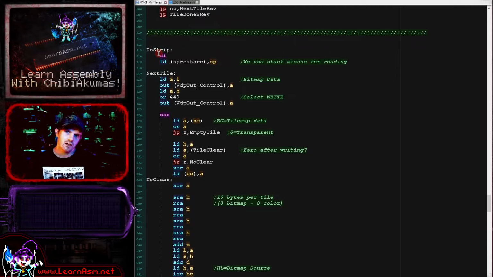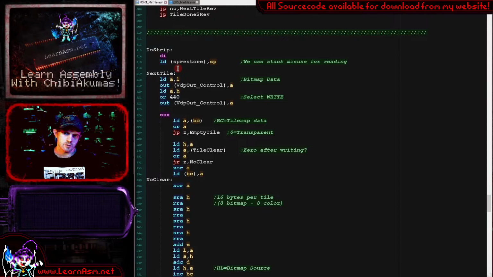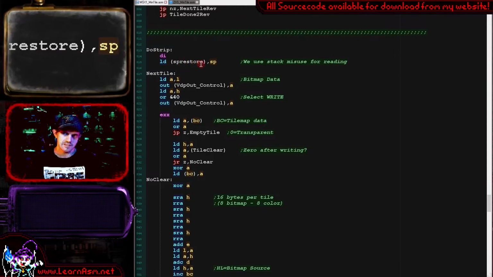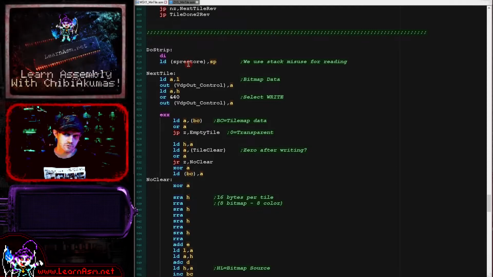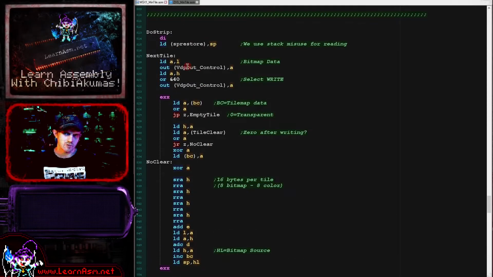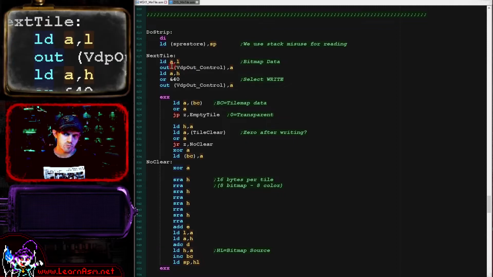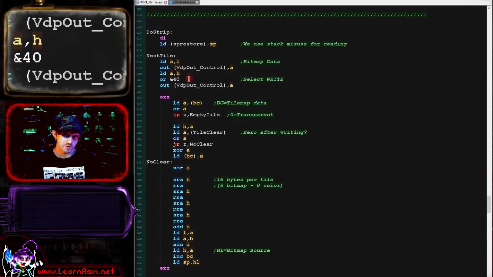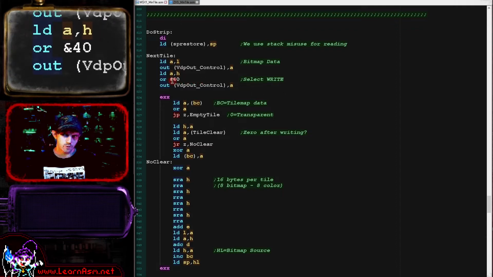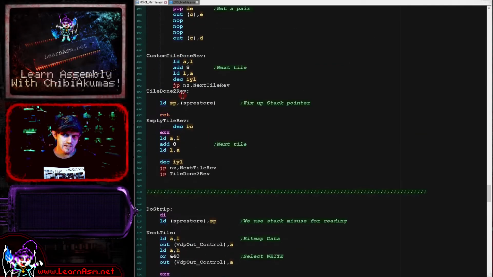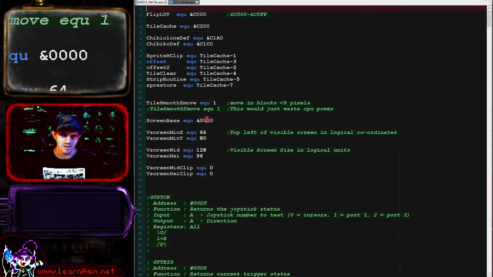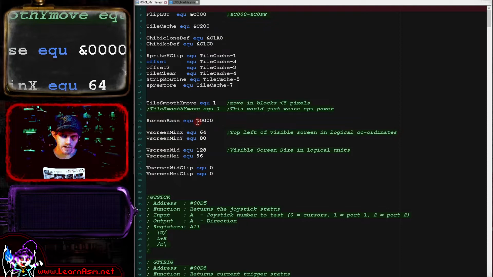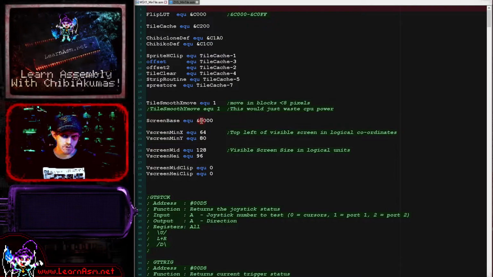Okay, how does it do it? Well, the first thing it does is that we actually use the stack to quickly read data. So we're backing up the true stack to SP restore, which is just a 2-byte entry in our memory somewhere. And then what we're going to do is select the VRAM destination. Now this will be in H and L at this point, and so we're selecting the VRAM destination, and that 40 there is to specify writing. Now in the case of the tile map, the entire tile map, then basically we are just writing to the top left corner, and that will be pattern at memory address 0 in VRAM.